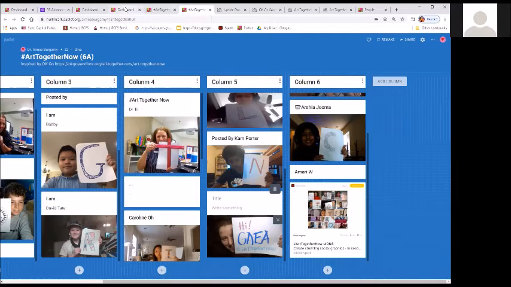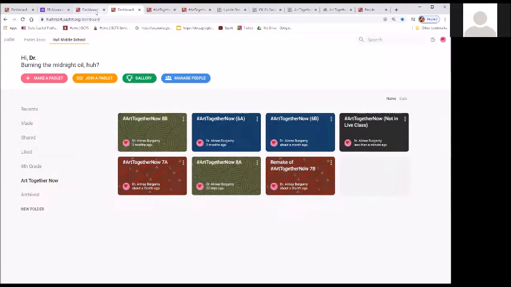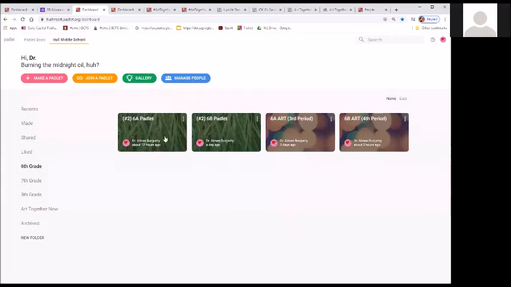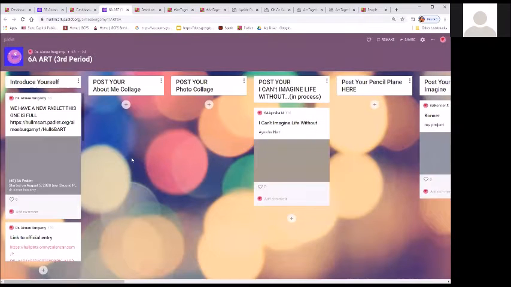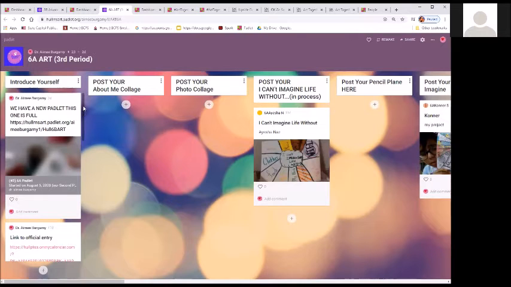And so now I'm going to come off of Art Together and just show you a regular Padlet. These are my dashboards. And so we've been so successful with this that I've had to start a second Padlet because we posted so many things. It's not that the Padlet couldn't handle it, it's that the kids are on different kinds of computers, and it takes a long time to load once a Padlet becomes very full.